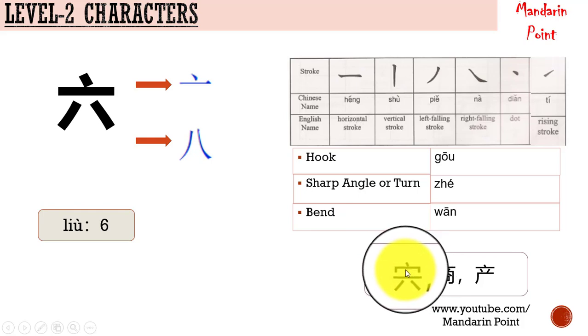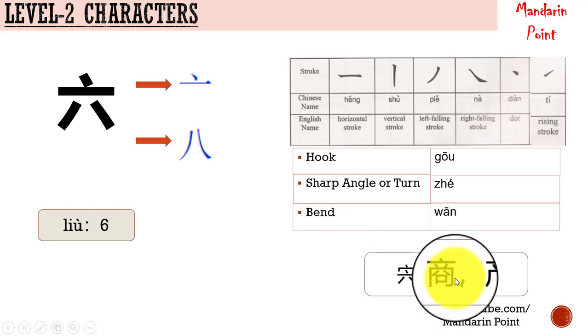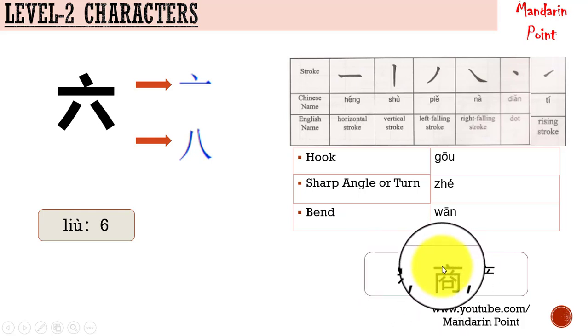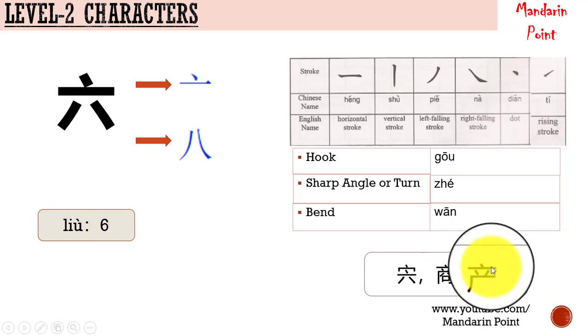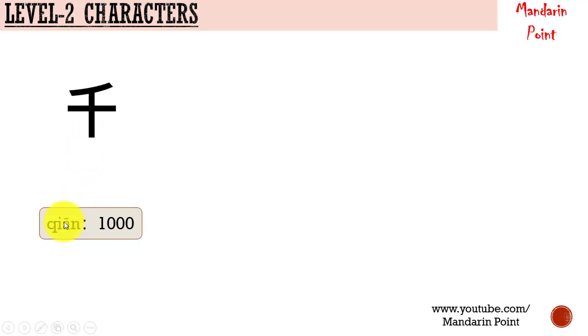This layer is over here. This layer is at the upper side of the character. Qian, meaning thousand. Just look at it and ignore this upper character. It is Shu, meaning 10, we just have studied. So let's decompose it to those characters which are directly derived from basic strokes.